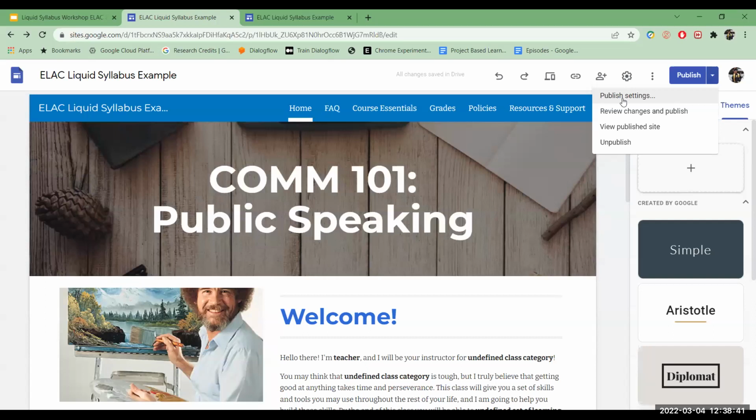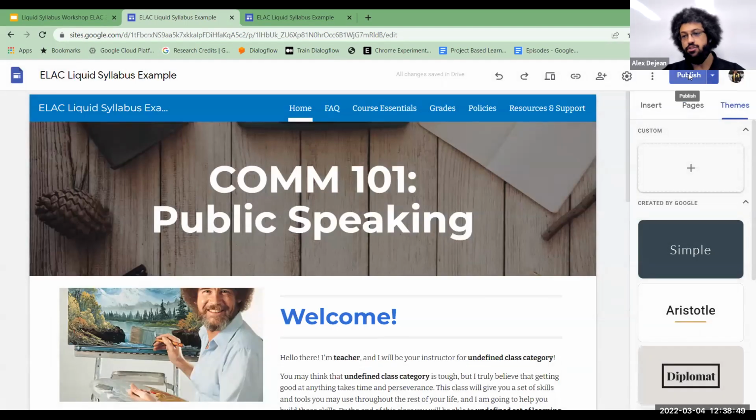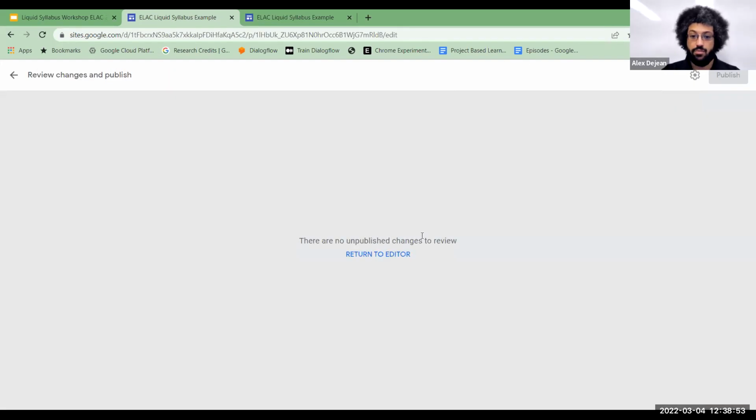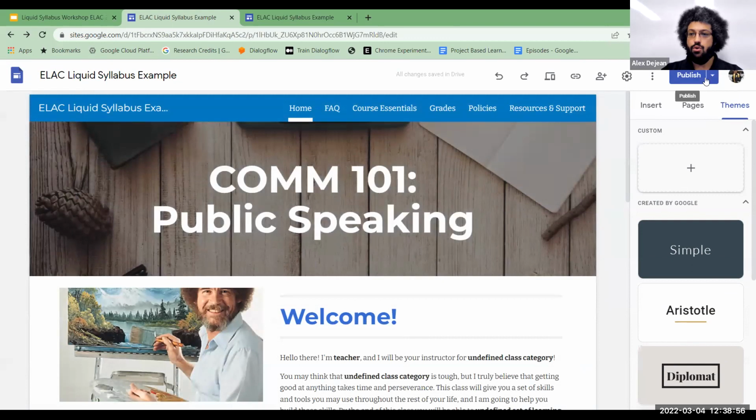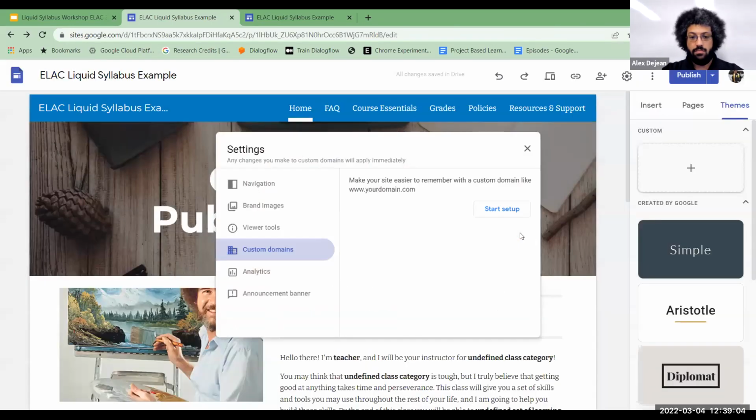What are the levels, kind of like that? Very good question. You have different publish settings. Actually, let me just publish this right now. Return to editor. Once a site is published, you can go to publish settings.